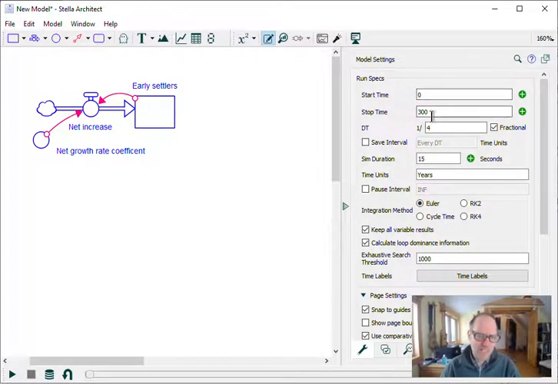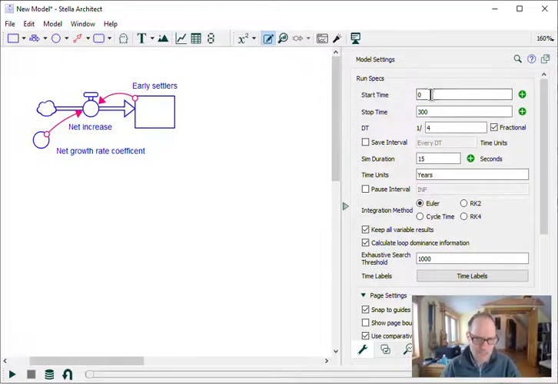By default, this is going to look a little bit different. You want to have a start time of 0 and a stop time of 300. I've already entered those in here, so we're running this model for 300 years. By default, it's going to say months here, and you're going to want to change this to years. You can leave all the other defaults here as they are.